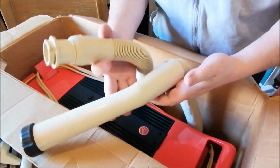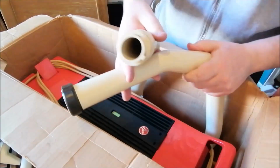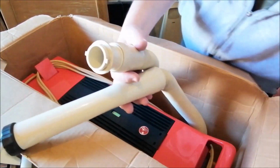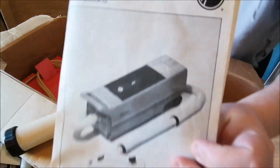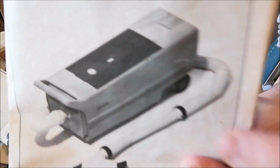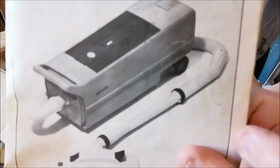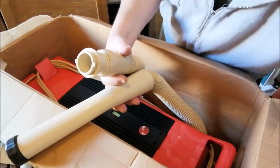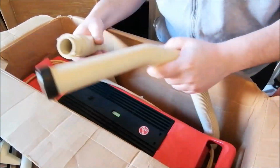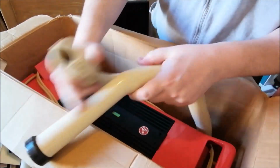So that was used for a very, very long time. Now, interestingly, on this hose, there's no suction regulator, and you kind of think to yourself, oh, okay, well maybe this is the wrong hose for this machine. But if you look on the instruction manual, and if you look there on the bent end, just there, look, there's no regulator for the suction. So you had one setting. You get everything, and that's your lot.